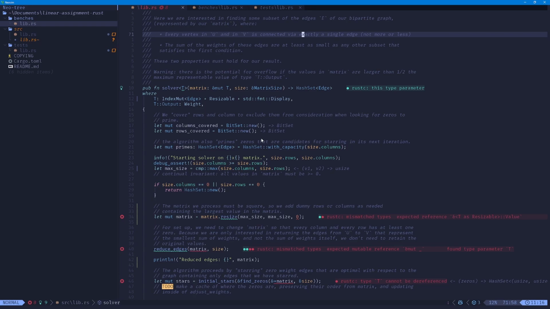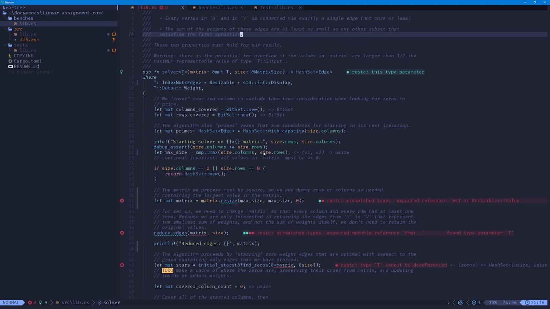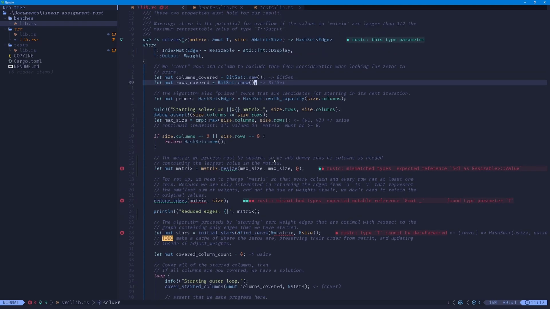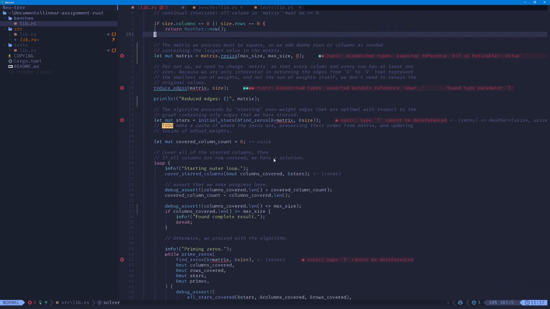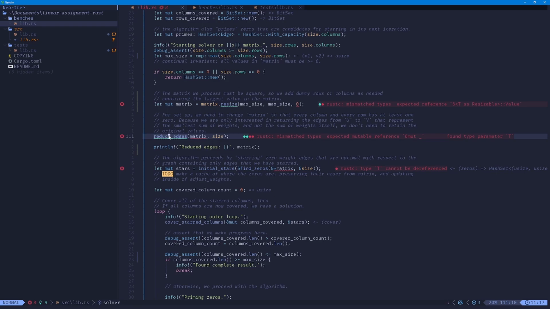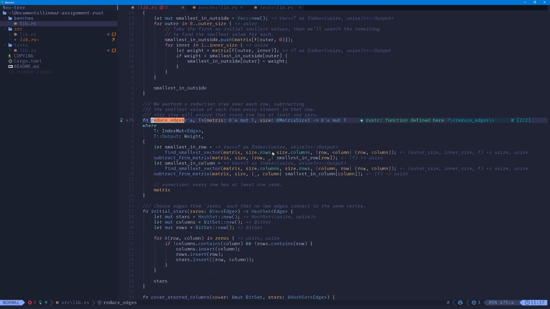I mean, I think we have to scan the matrix to find the largest value in it. I don't have anything that already does that, do I? There's something similar in loose edges. Well, mine's smallest.